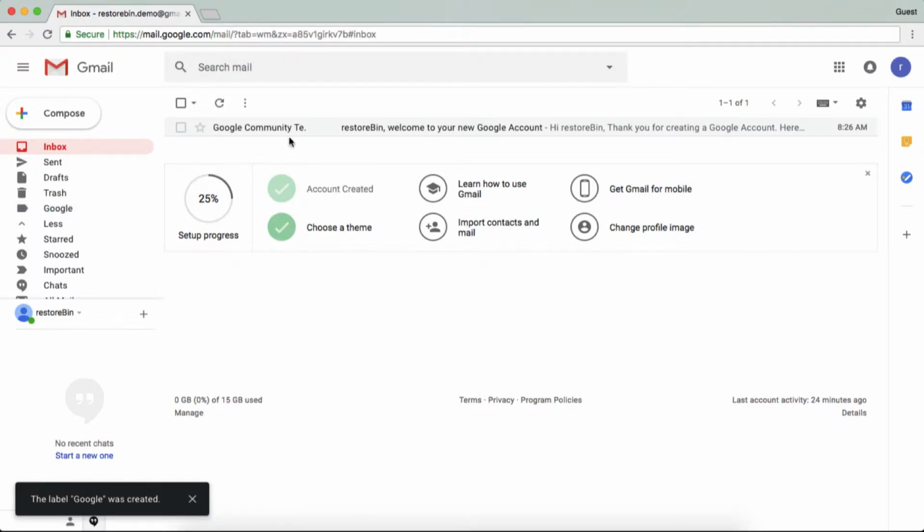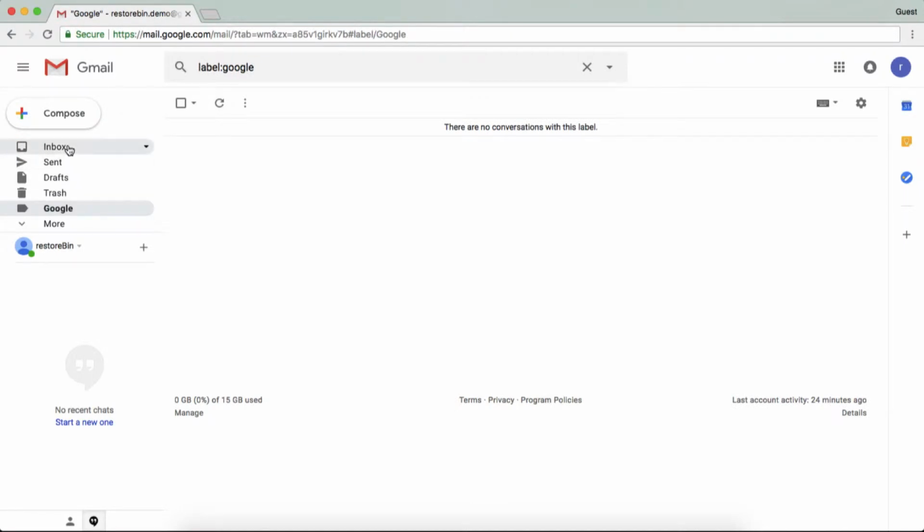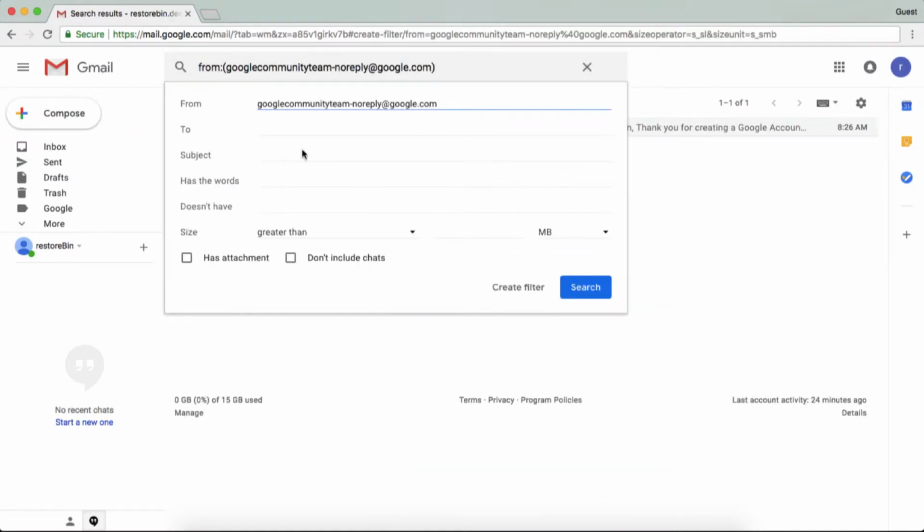So what I'm going to do is set a rule that if I receive anything from @google.com, it will be moved into this label. So just open this. I will filter messages like this, and in the from field I'll exclude all this other stuff because I want everything from @google.com. So from @google.com, to my inbox, subject line anything, has the word anything. You can filter based on all these parameters where the filter should actually move the email from one box to another, that is from one label to another label.